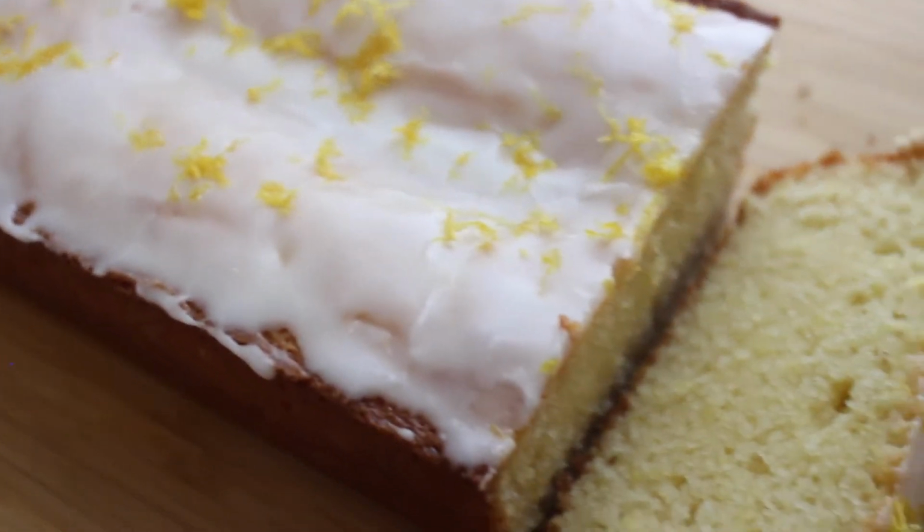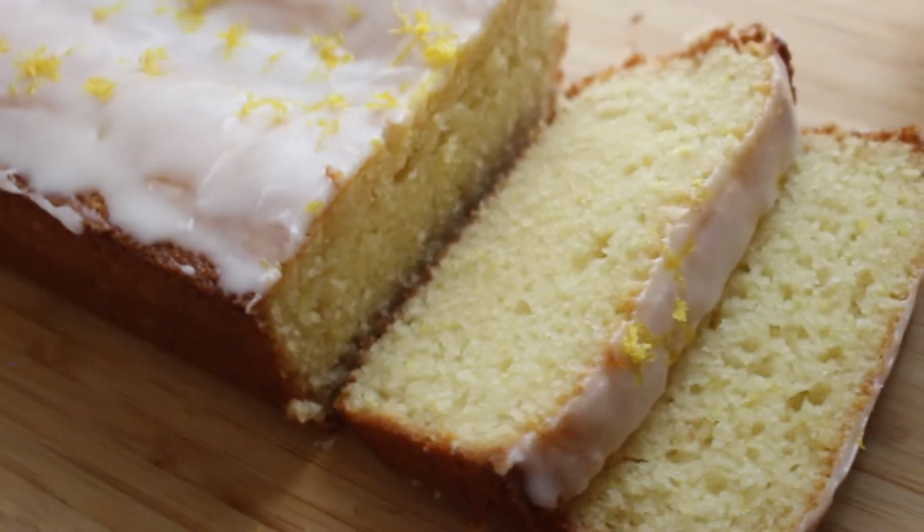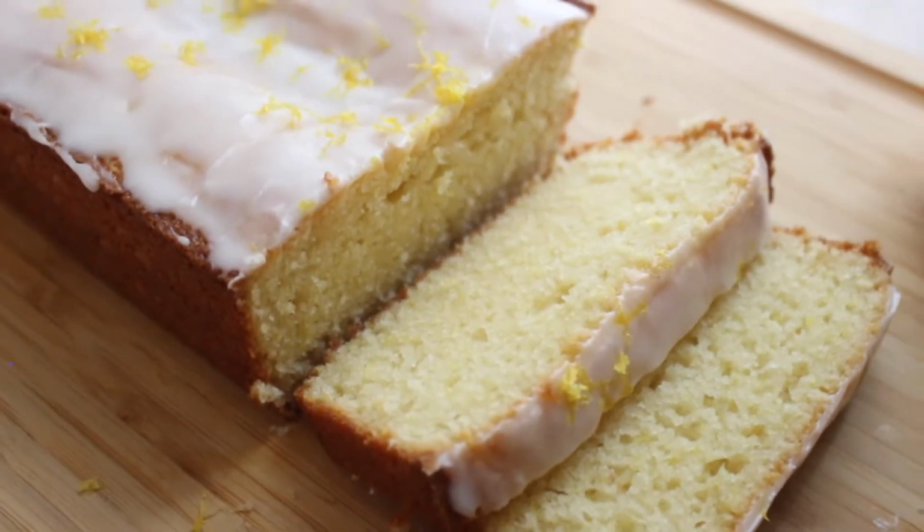Today I'm going to share with you how I made this delicious lemon loaf cake. Let's get right into it.